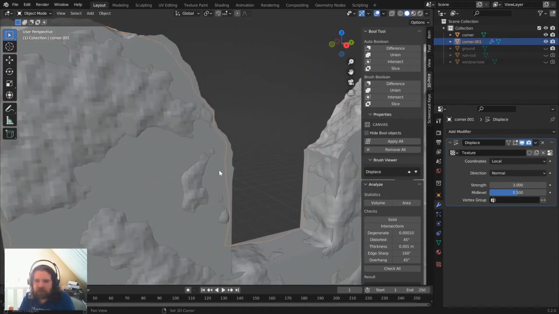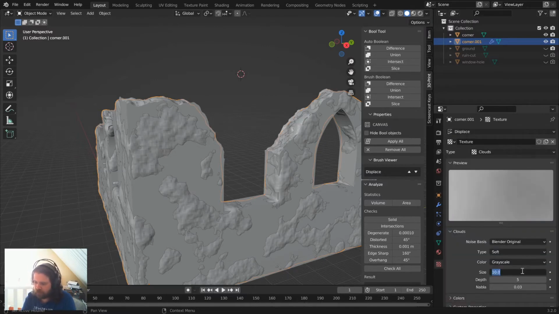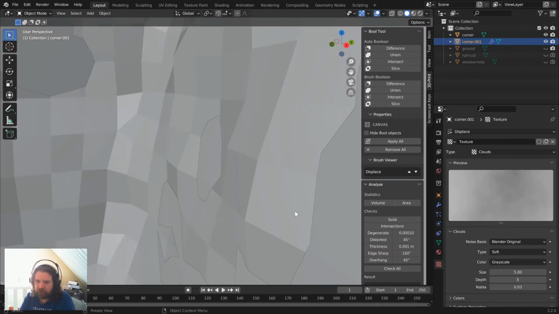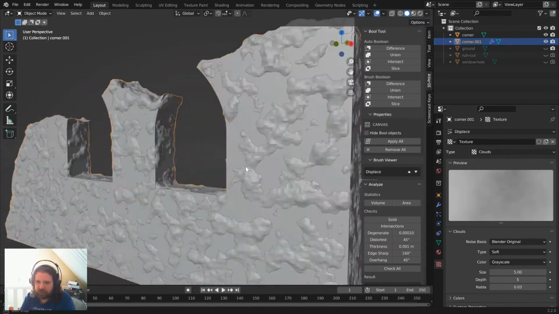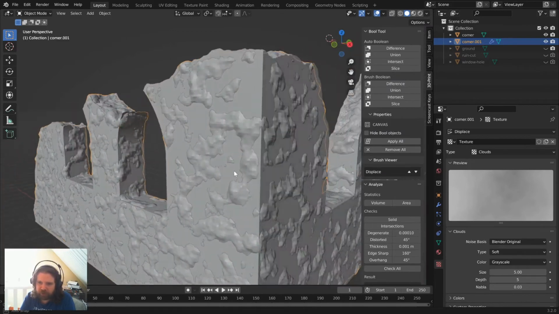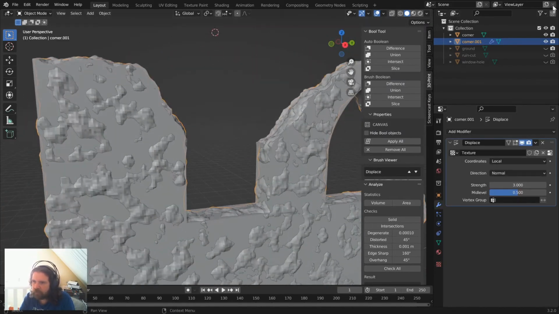I think we're going to go down to 5 here. But now it's much too noisy. But let's hide that.